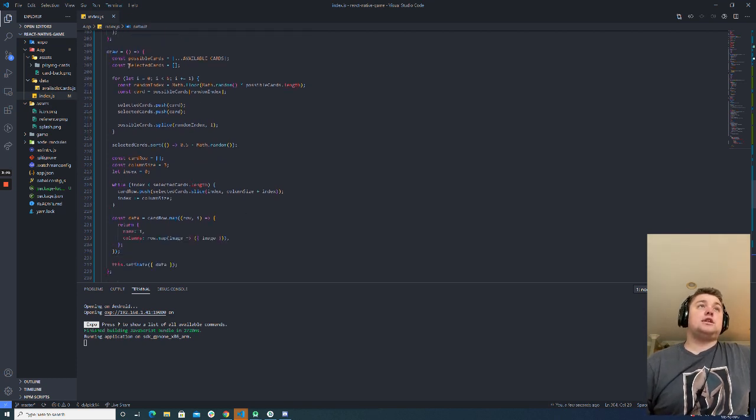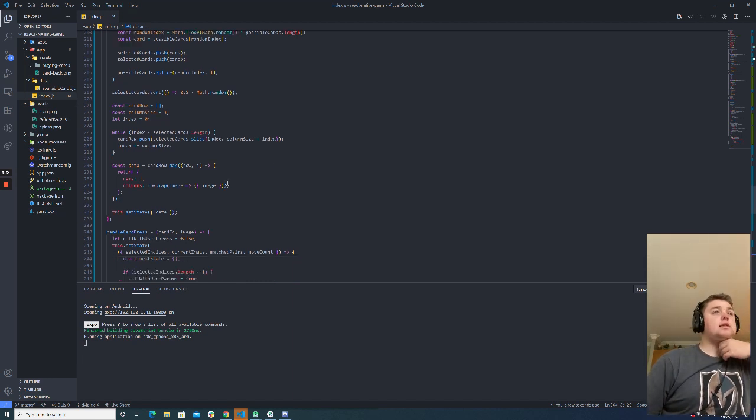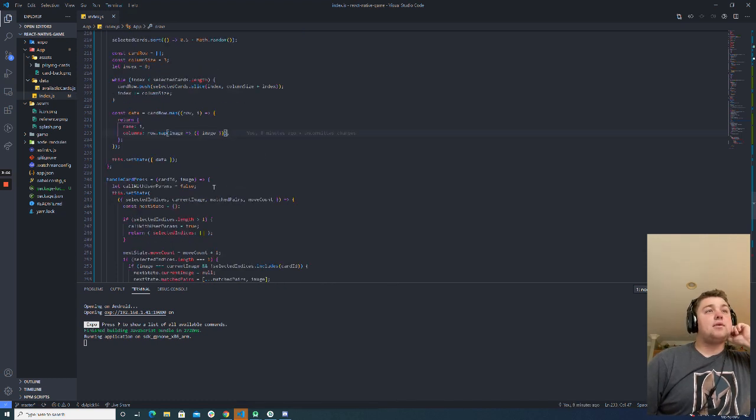So the draw function gets the possible cards and the selected cards, which is blank. It'll randomly get any cards from the 52 card deck, and it makes sure that there's no doubles as well. There's 2 of each card that are put in there, so I guess quadruples is what I meant to say. And whenever we put a card onto the field, we're removing it from the possible cards array. That way we can't get the 2 sets of the same card.